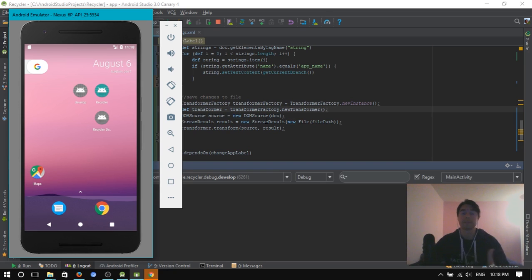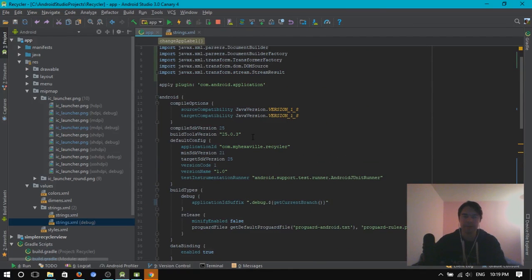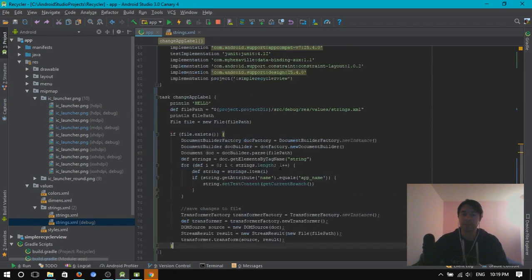So if you have some real production app, that would be useful, because you won't have to upload your APK to the cloud with the different branches and keep it. So that, for example, you're away from your computer, and you wanna check the old branch that you were working on a few months ago, this way you won't have to have it somewhere on the cloud uploaded or on your phone the APK of the branch. You still have it installed in your phone. And all those Gradle scripts you can find in the actual post on my site, so you can find it in the description if you're really excited about that.